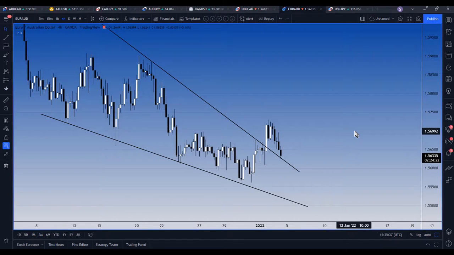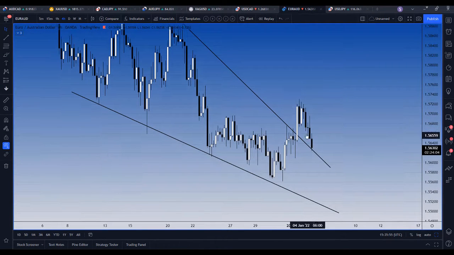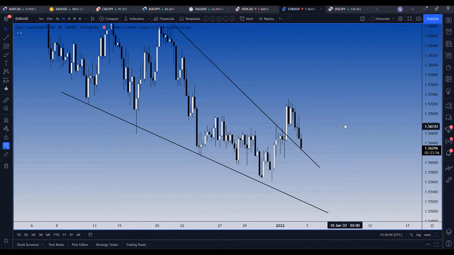If you don't know what a Morningstar Pattern looks like, I will show you. It'll be something like this, guys. You've got that momentum to the downside, and then you see that momentum change to the upside. You want to see a nice bullish candle. Sorry, a Morningstar pattern is a 3 candlestick pattern. So potentially this one, and maybe the next one, the next 4 hour.